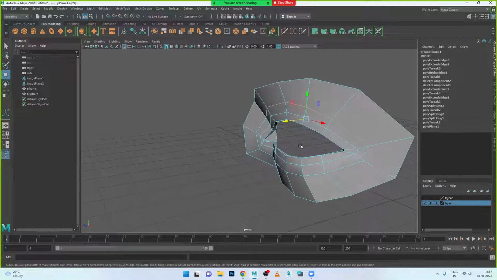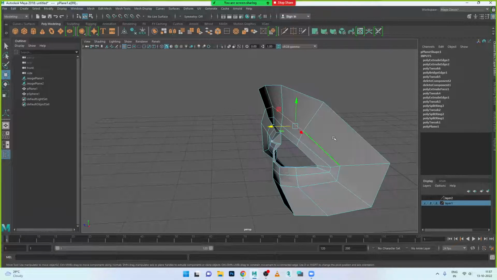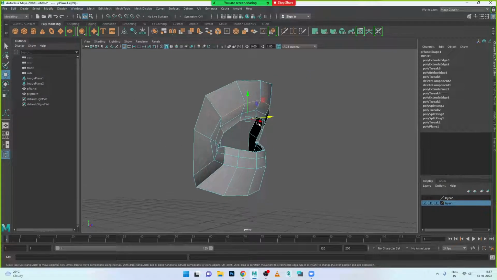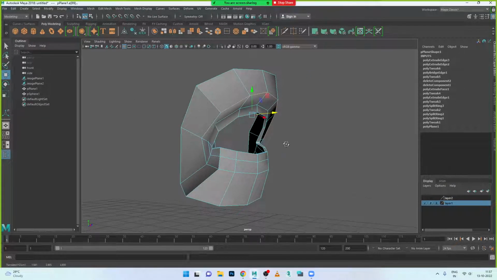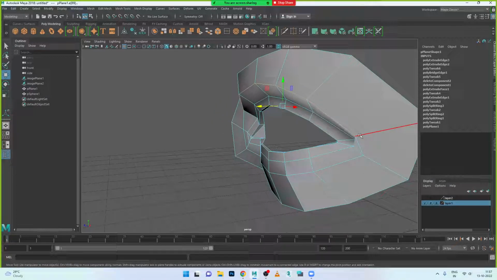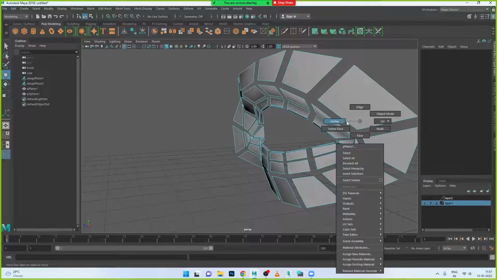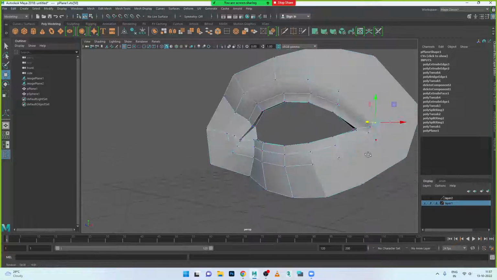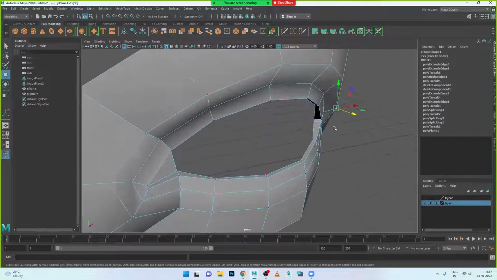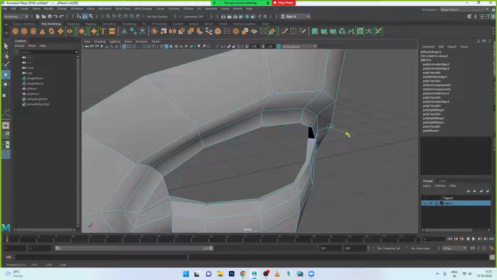This adjust, and maybe this one we need one more edge, but we'll try this one and we'll make it little on this one. Okay, and then go with the vertex now. Go with the vertex selection and try to balance the smoothness here. So it should not have a sharp edge on this one. So for balancing, one I have used the edges, second one I am using the vertexes to balance that sharpness, we can say.